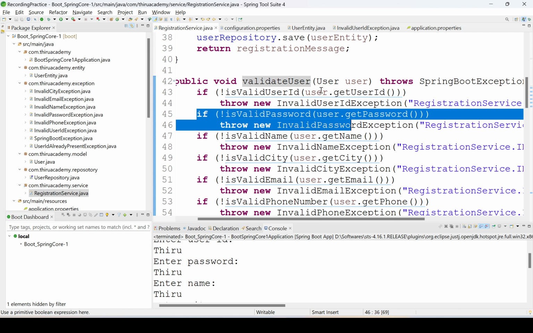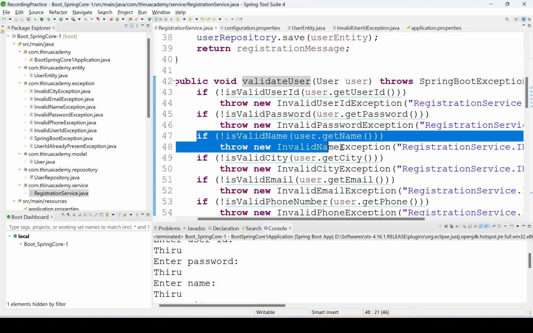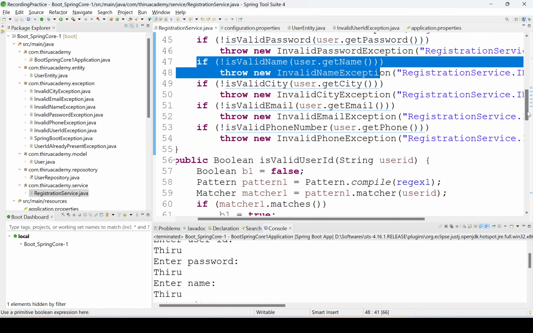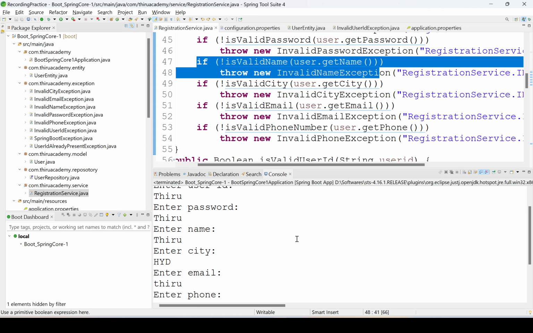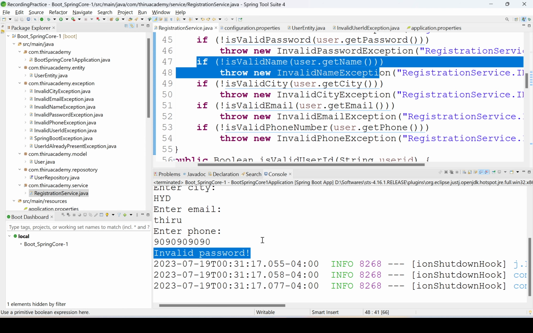If both user ID and password succeed, then only it will go to name. Like that we have implemented. It is showing invalid password only because the pattern is not meeting the requirements of the regular expression we mentioned. That's why it is showing invalid password.